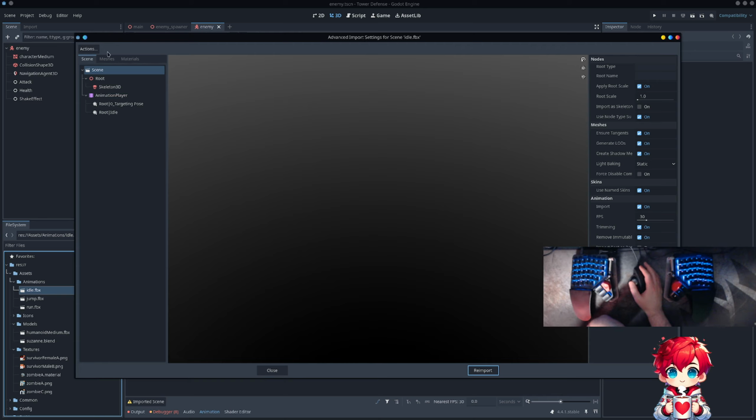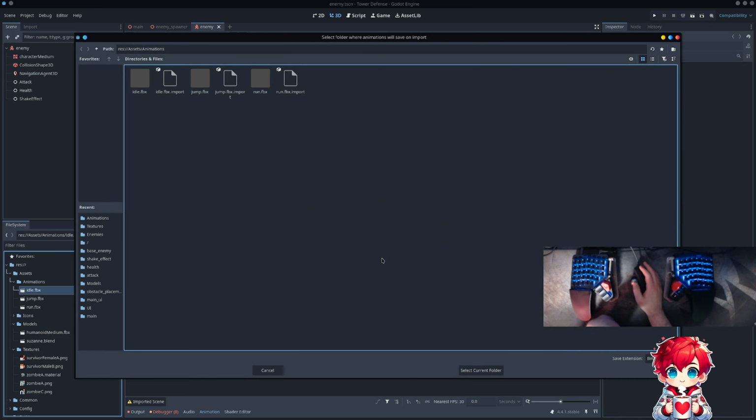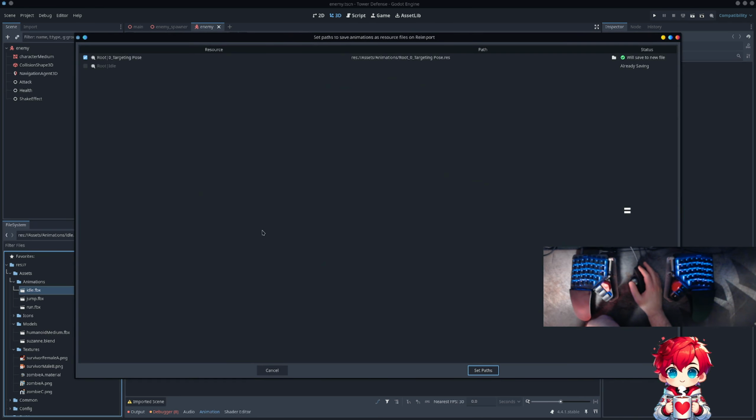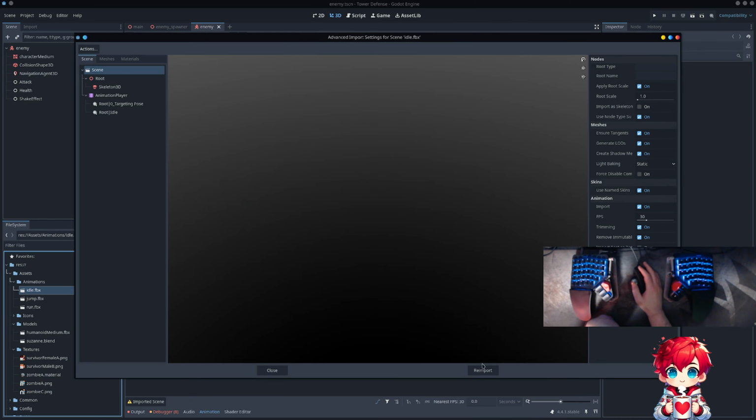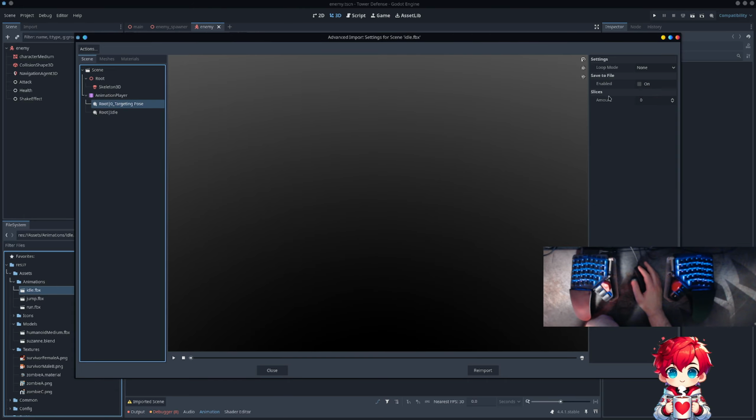Well, that doesn't really work because I'm going to want multiple animations. So set animation save paths. Select current folder. Okay. Already saving. Okay, cool. So that's just a quicker way of setting this path, right?